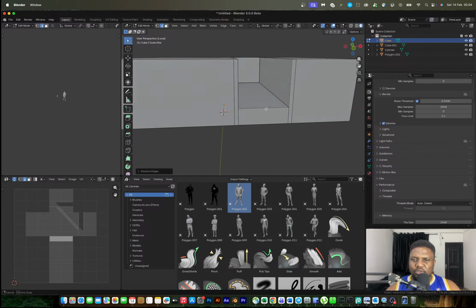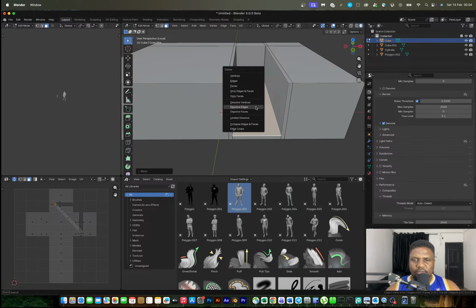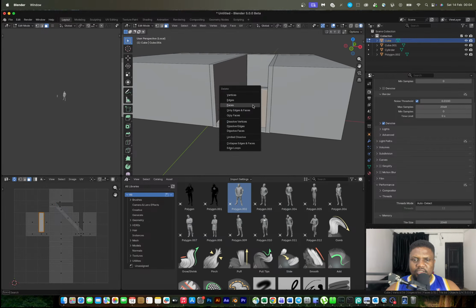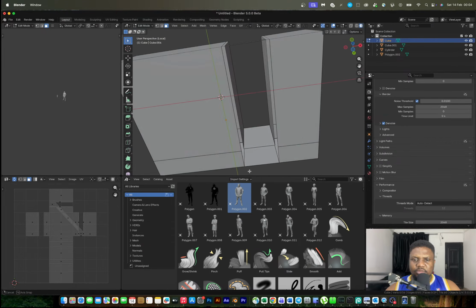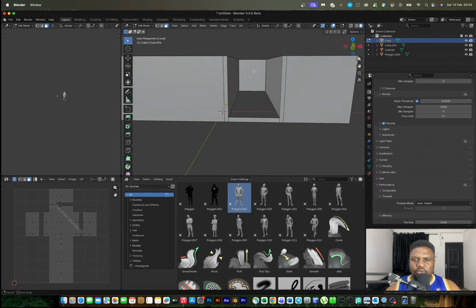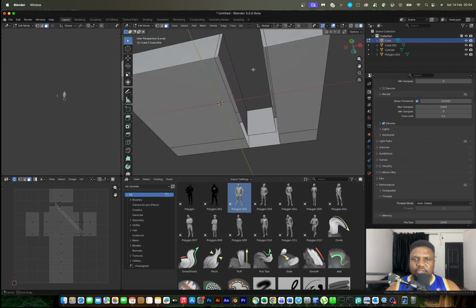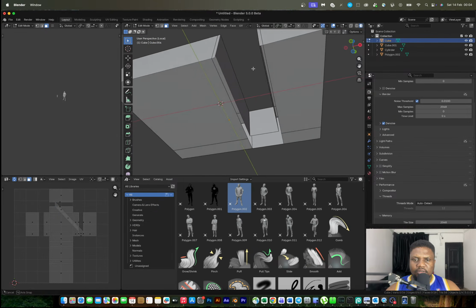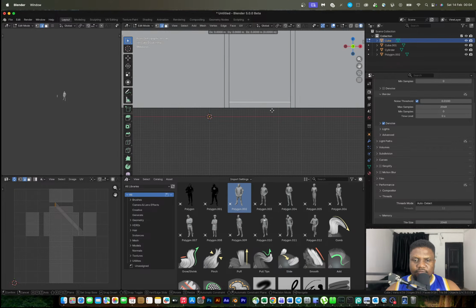I can select this, dissolve those edges right here. I can also dissolve this edge, but this face I can GZ. Can delete this face, and let me delete that face also. So delete this face, and I can refill this, but I want to select this edge and bring it flush with this right here.